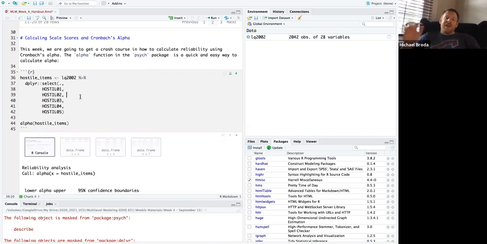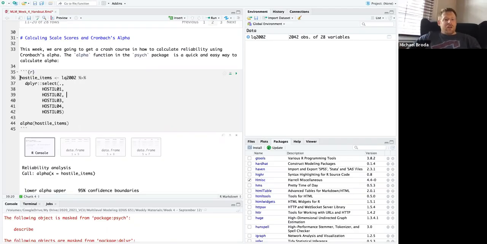So the way psych works, to calculate an alpha, you need to provide psych with a small data set that is only composed of the items that make up the scale. In this case, we have a big data set, LQ 2002, that has all the items, including a bunch of items that aren't from the same scale.